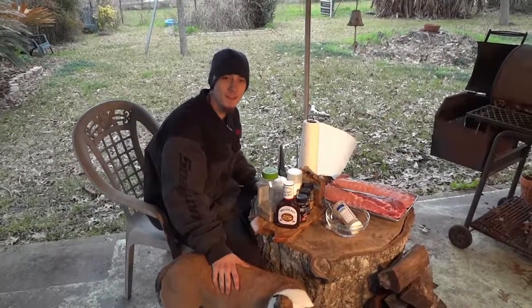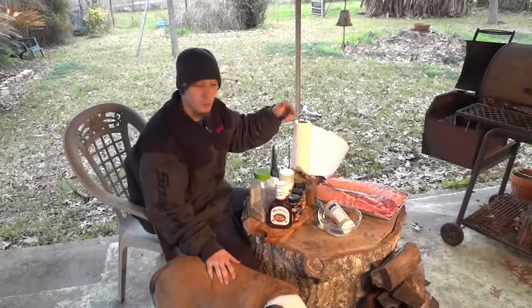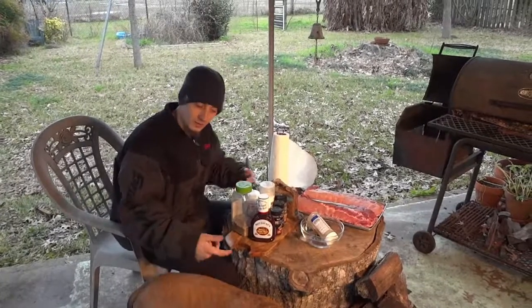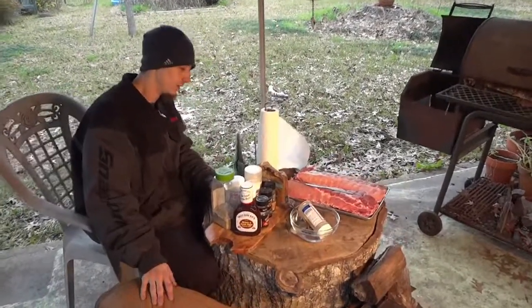On Down South Cooking, we got a special episode doing pork ribs. I can already feel it. I know it's gonna be y'all's favorite. So let's get started. Show you how to make the rub.